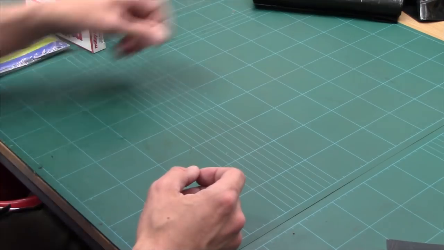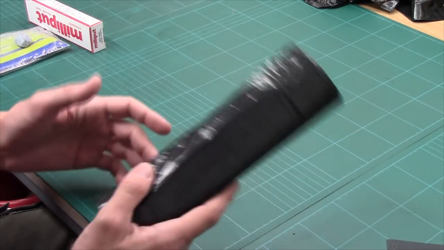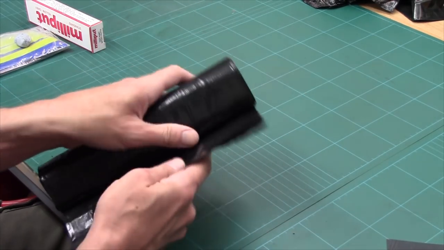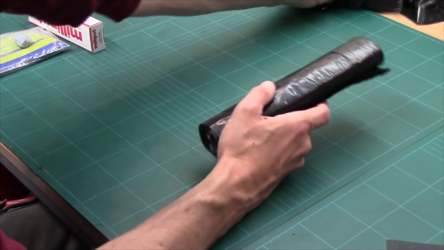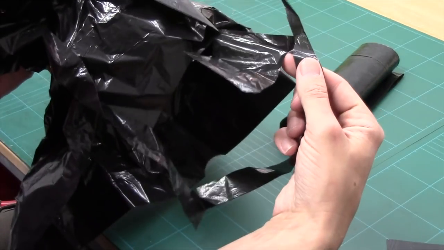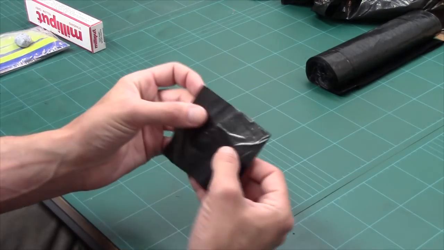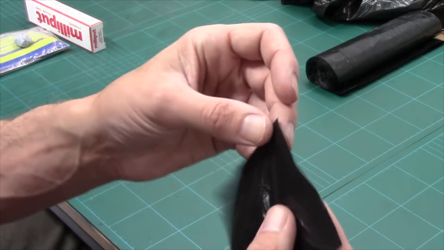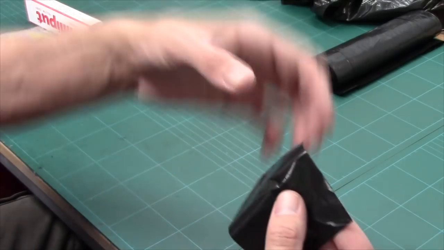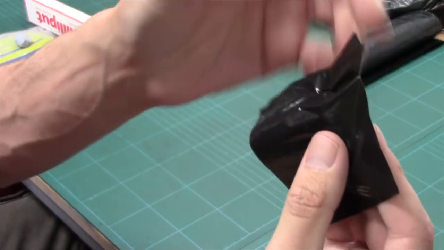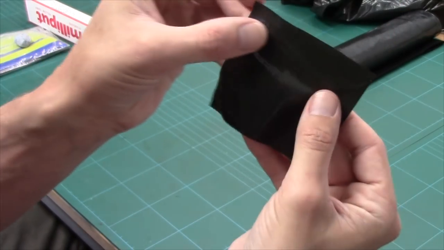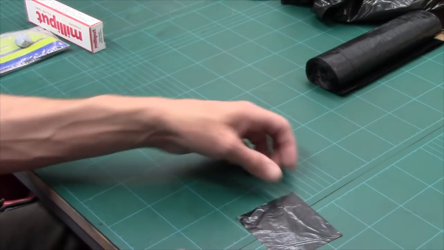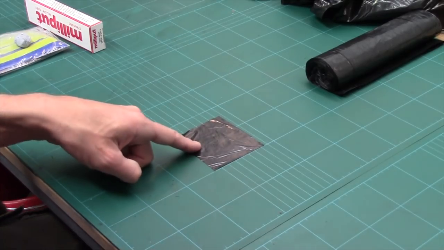Now, bin bags have to be, by far, the easiest thing to make, because we make them out of bin bags. It's as simple as that. Now, when you're looking for your bin bags to make your bin bags out of, your miniature bin bags, you want the cheap and shiny ones. The really good ones, the heavy-duty ones that have a matte finish, don't look right as miniature ones. So, what I've done is, I've got a bin bag, and then I've savaged some holes in it, and I've ended up with these little squares. Now, these are, I would say, coming on three inches by three inches, and these are actually double layers. So, whenever I've laid the bin bag out and I've cut my squares out, I've taken both sides of the bin bag.